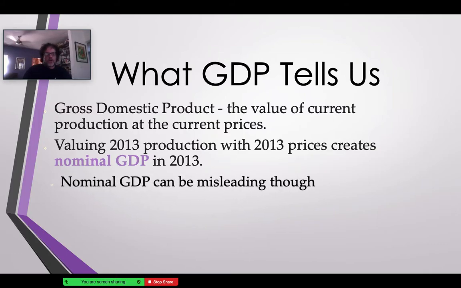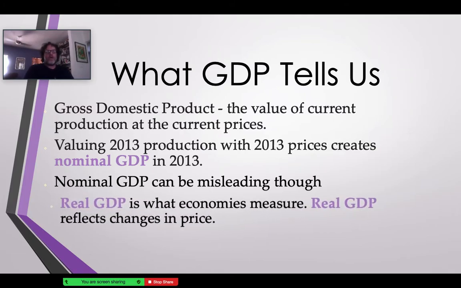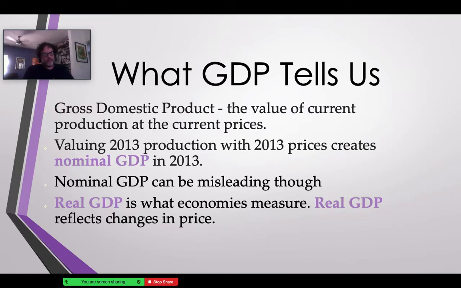Okay, so nominal GDP can be misleading. We don't talk a whole lot about nominal GDP. We want to know about real GDP, because we're concerned with the stuff. GDP is concerned with the amount of stuff we're producing. It's a dollar value because that's the way we measure it.